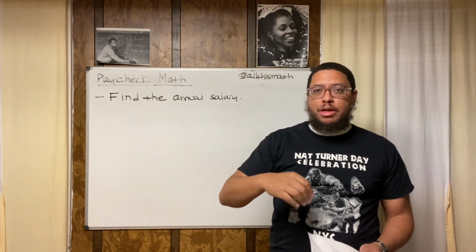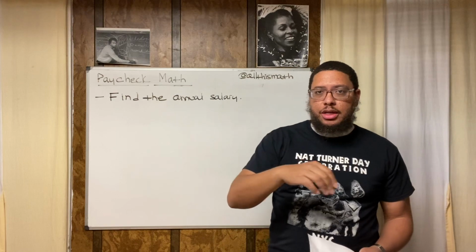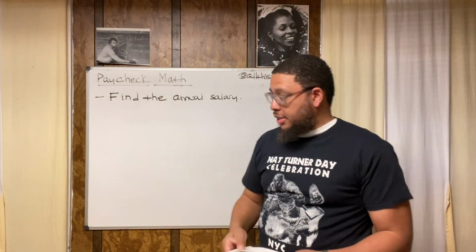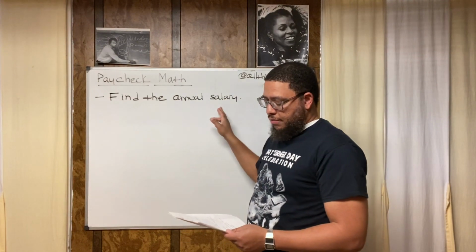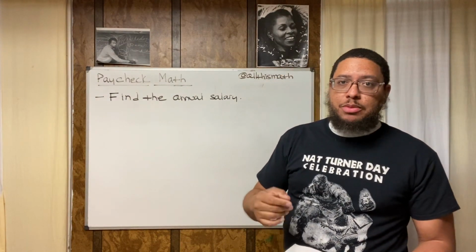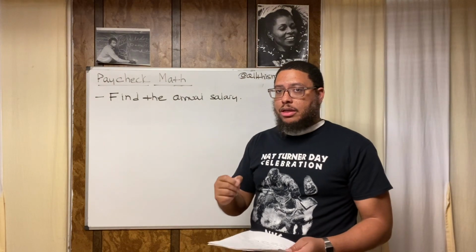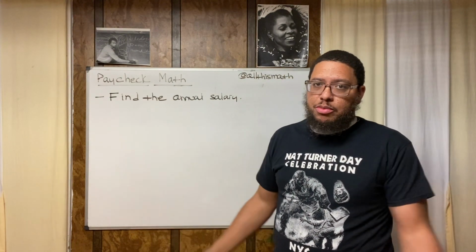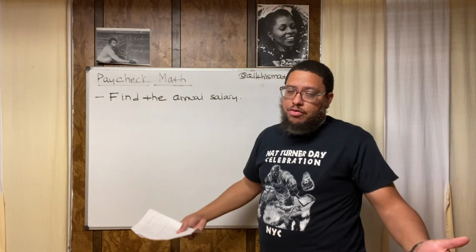Now, the actual problem that we're going to cover today is written in the description underneath this video. The problem reads like this. It says to find the annual salary when a person gets paid $995 semi-monthly. Semi-monthly. Now, you might not be familiar with the term semi-monthly. Maybe you never heard of that before.